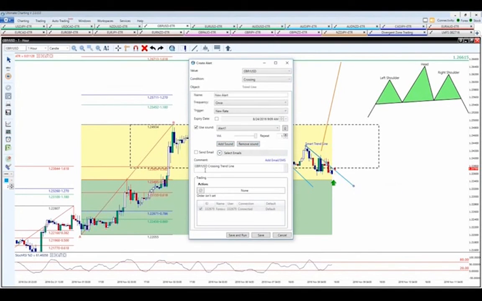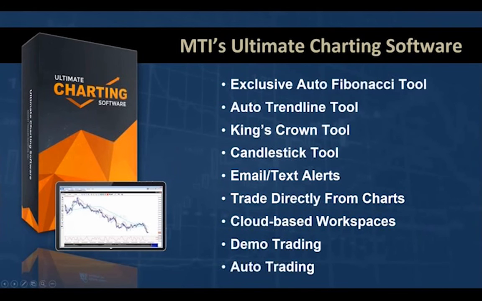And it will come in here, it will send either an email or a text message right to my phone letting me know that the pound US dollar has in fact crossed over that here. I have it setting crossing up just like that here, so we'll teach you and show you how to do that as well. You'll show you here how to trade directly from the charts.